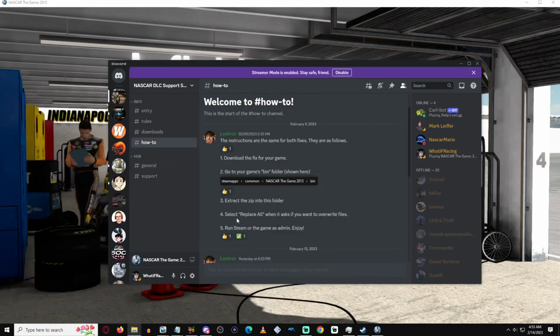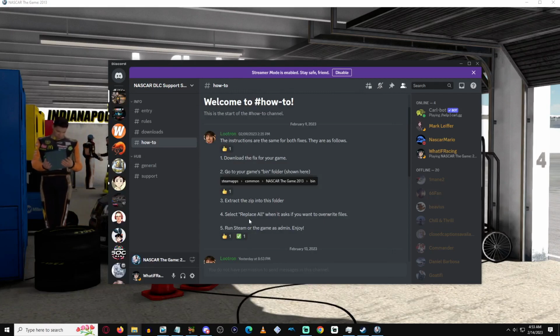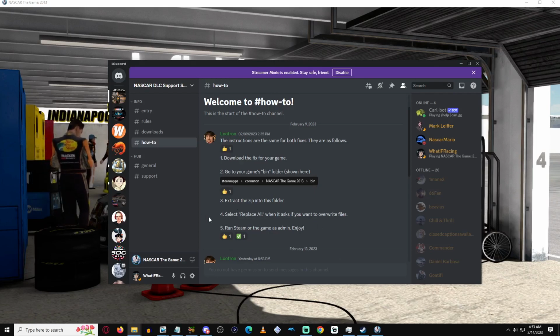in step 4, it says replace. It selects replace all when asked if you want to overwrite files. So make sure you do that when that pops up. And then run the Steam or game as admin.